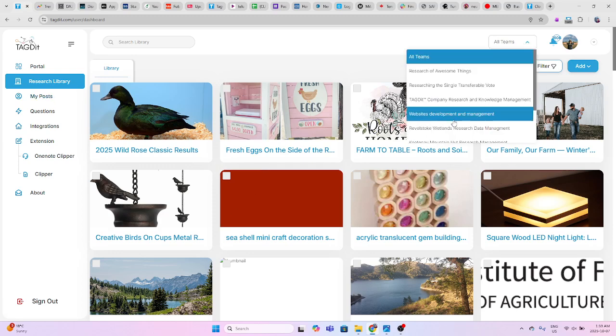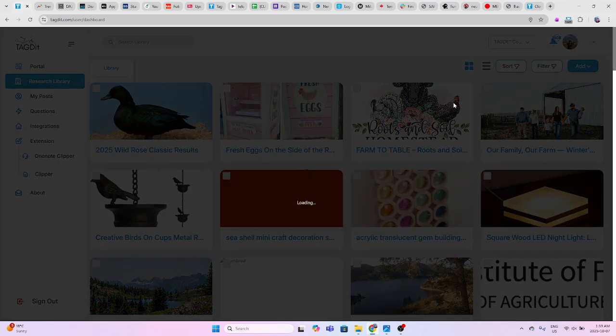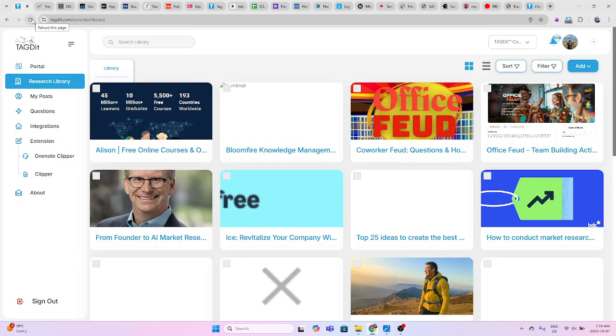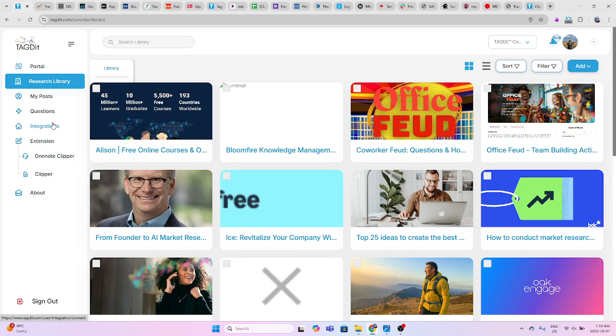So here are the different teams that I'm currently working in, and I'm using for research, and the team members. The team members have different permissions in each different group. And so how we set up the permissions, there's 6 levels of permissions.